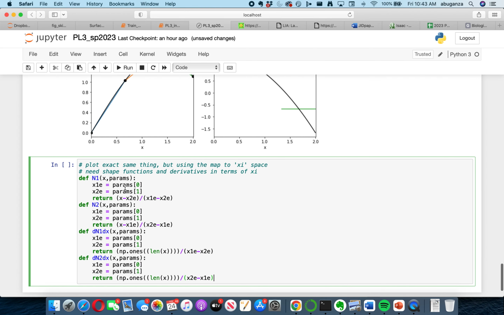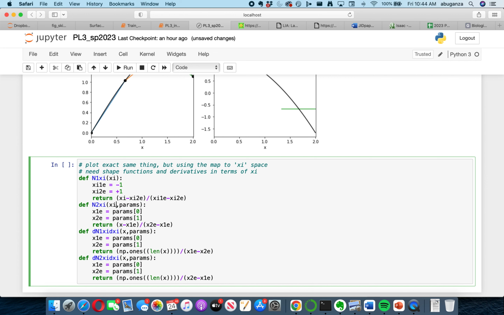So first I'm gonna copy these ones, but now I'm gonna say xi, and actually let me rename this as n1_xi so that I just use a different name. So these ones take xi. I don't need the parameters. Why? Because the first element, the first node is always -1, the second node is always +1, so this is gonna always be like this.